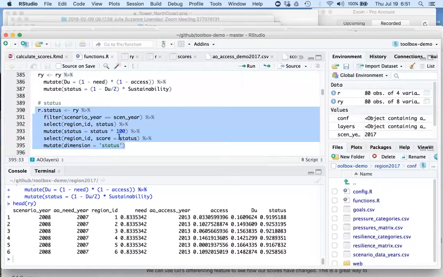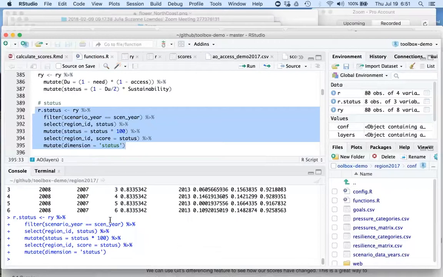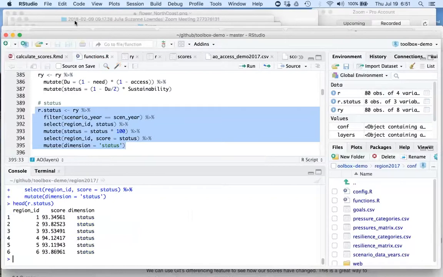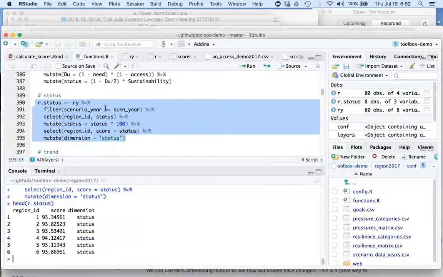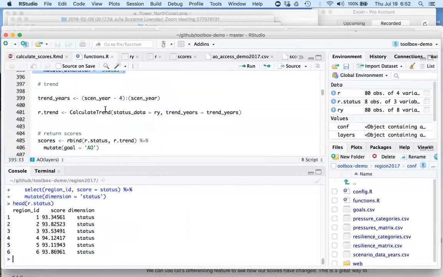And then we're going to add a column called status. So if I run this, we can now look at what the status looks like and see that it's now a 3-column data frame here.